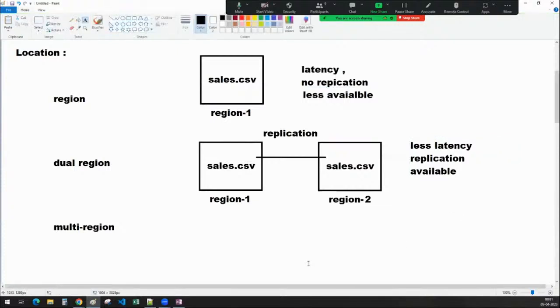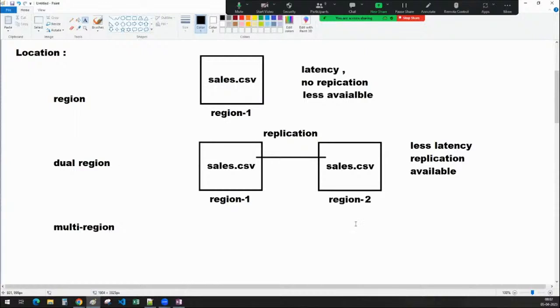And one more thing. When I say dual region, I am getting these kinds of benefits. What if I go to multi-region? The multi-region will be selected by those companies who don't want to lose data at any cost. You are running a business, and it is very important for you. You have data that you don't want to lose at any cost.